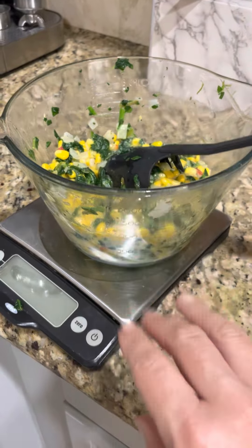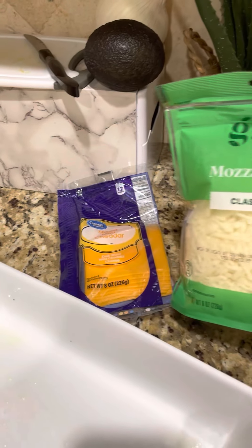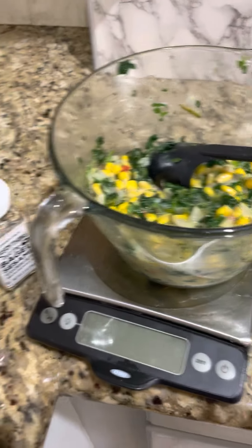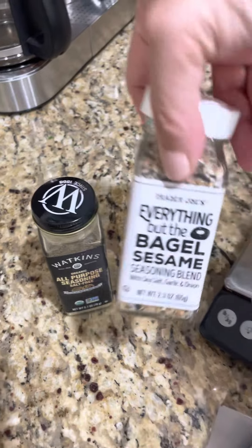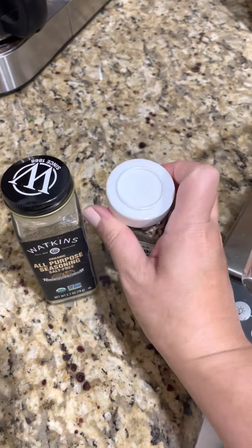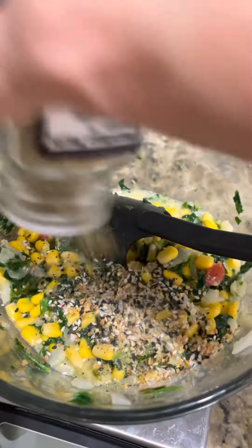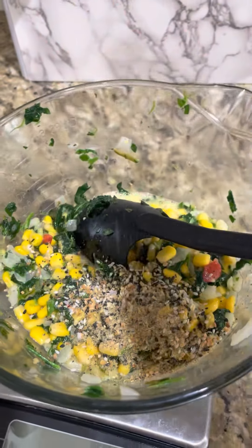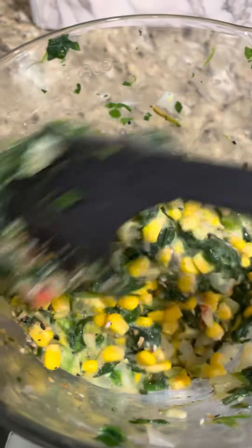And then there's the one and a half eggs. Now I'm about to put in my cheese — I'm going with sliced mild cheddar and classic mozzarella. Before I mix in the cheese, I'm just going to add some seasonings: Watkins all-purpose seasoning, salt-free, and then Trader Joe's everything but the bagel seasoning. I'm being very generous with these. Then I'm mixing these up so everything is evenly distributed in the egg mixture. Then I will add the cheese in.